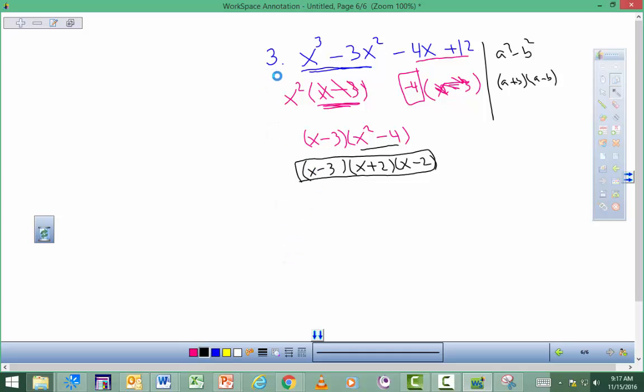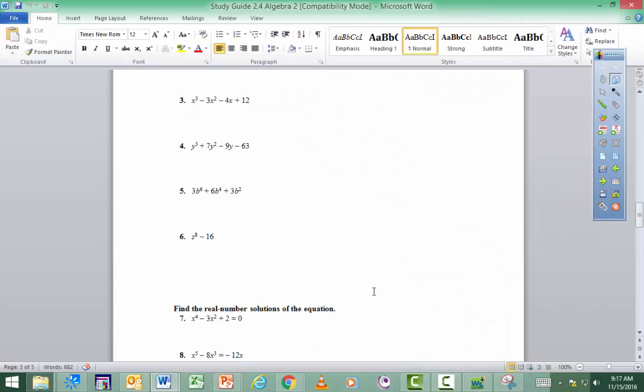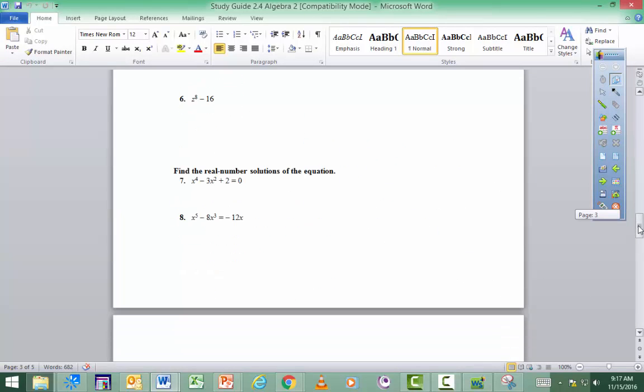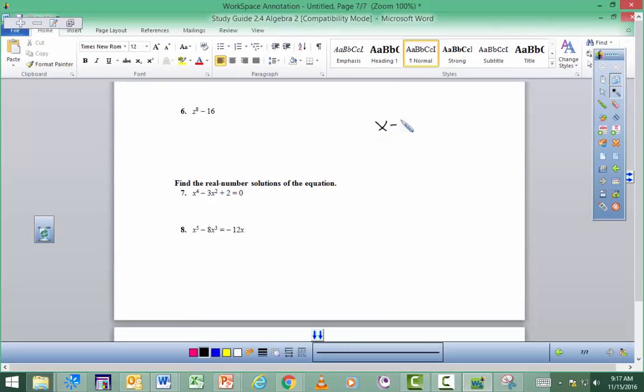Now number 4 is just like this, so I'm not going to do that one again, but let's move on to the next idea. What we need to be able to do is these problems. And the only difference on these problems is that you're going to use the principle of zero products. And we did that in the past in chapter 1, like when we had x minus 2 times x plus 5. You guys remember we did this principle of zero products before. What's that mean? X is equal to 2. X is equal to negative 5. So that's the same thing we're going to do here.